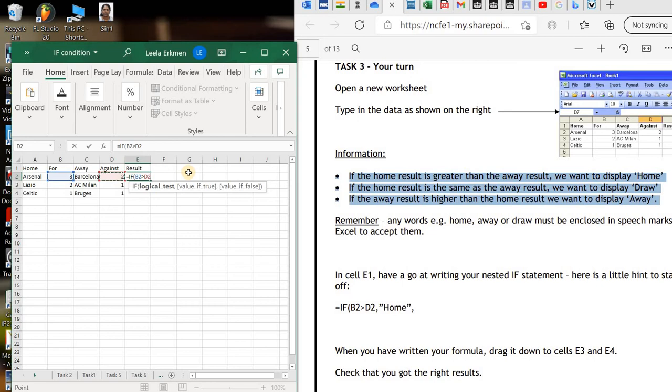Then what do you want to display? You want to display the word home, comma, as I said, we display distinction. If you want to display the word home, then within double quote type home and then close it.